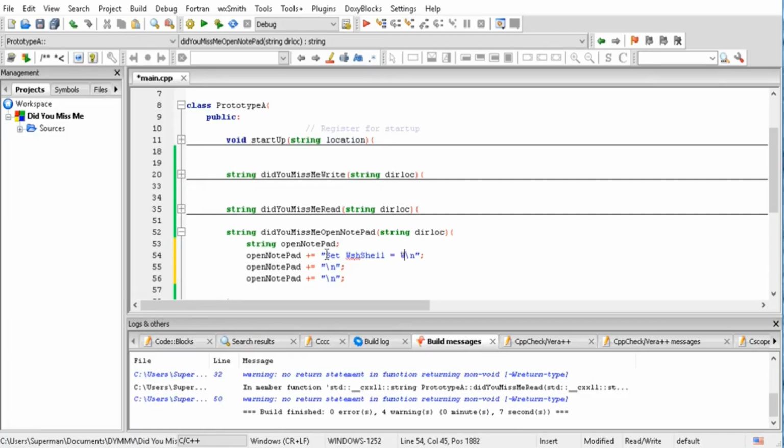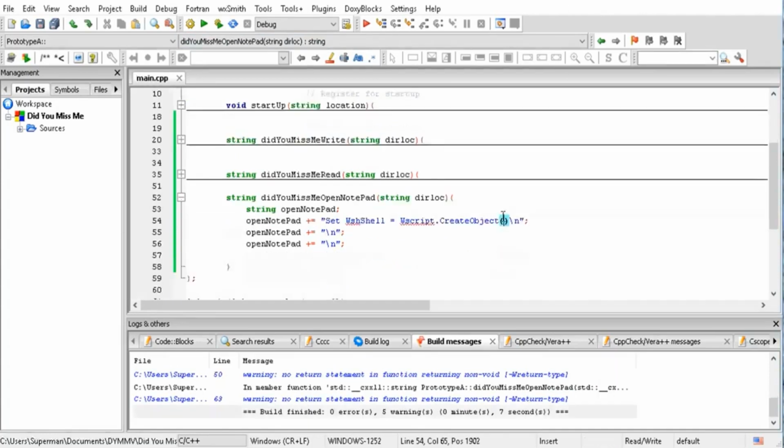I'm gonna use the same variable again, which would be equal to WScript, Windows script, create object. I believe I was at create object, and let us continue our coding.